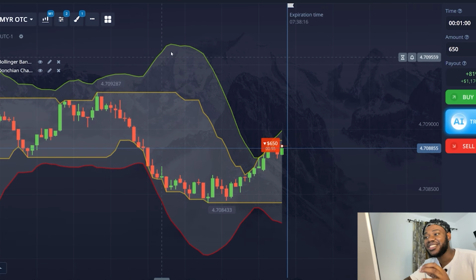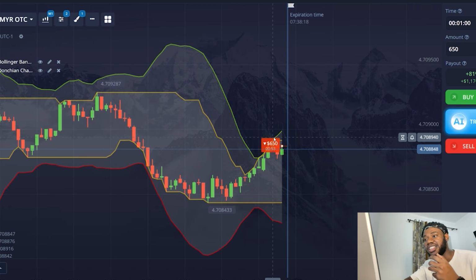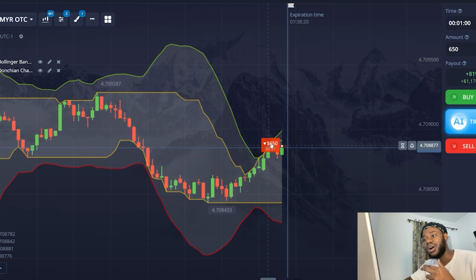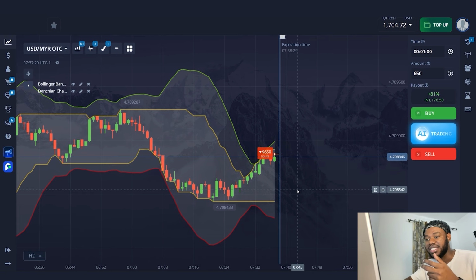As you can see, the indicator lines have already crossed each other. The price started to decline, which means that a downward trend has begun. I have already dealt with a similar situation in a previous trade. I have no doubt that the price will decrease and I will make a profit in this situation.